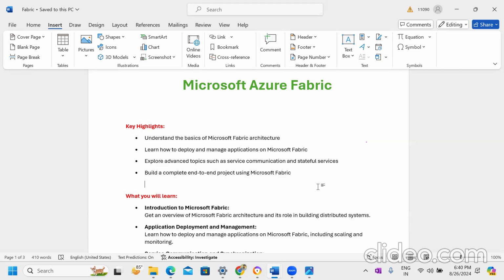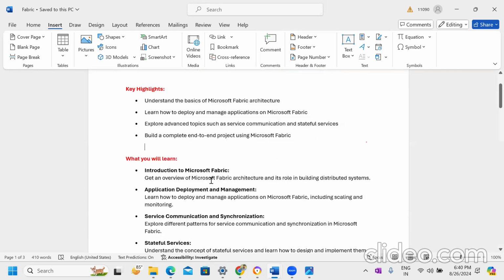Even though here also we are going to discuss the Microsoft Fabric architecture. Architecture means you have some set of components, whether it's Databricks or Kubernetes or Kafka or anything. If you are planning to know about architecture, it means having this set of components. What is the first service? What is the second service? What is the third? And what is the interlink between one service and another service?